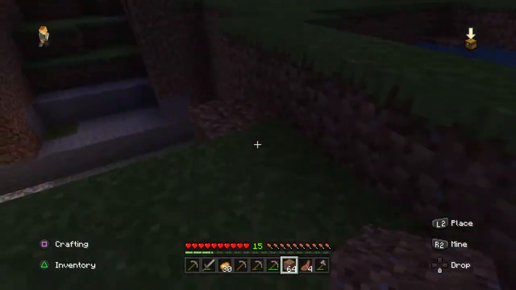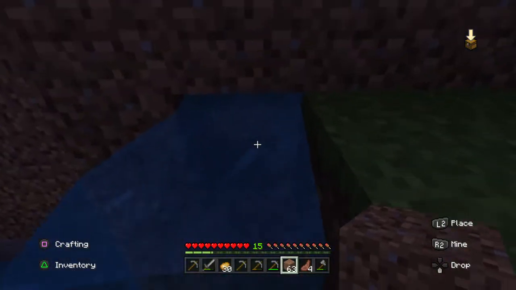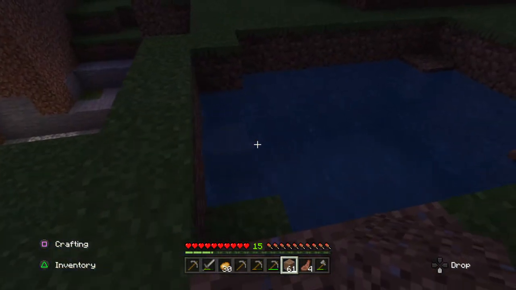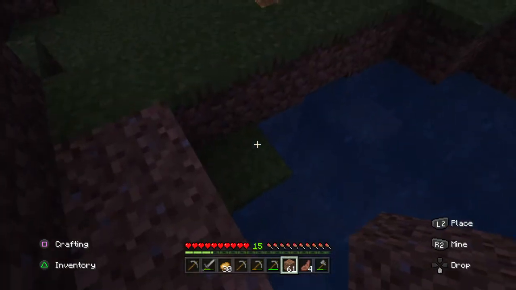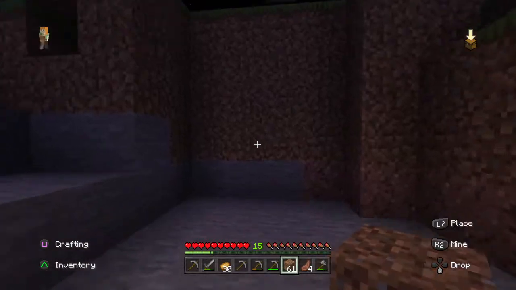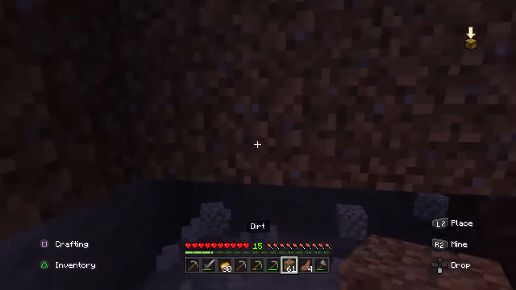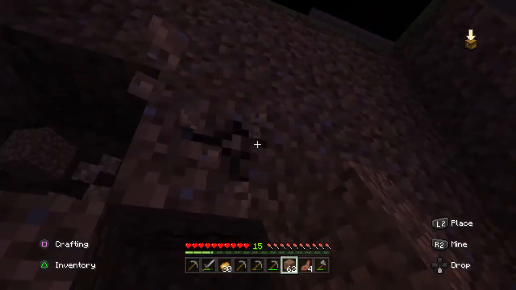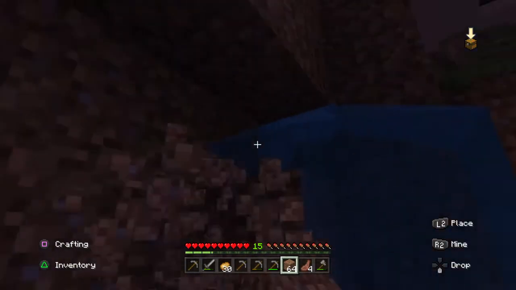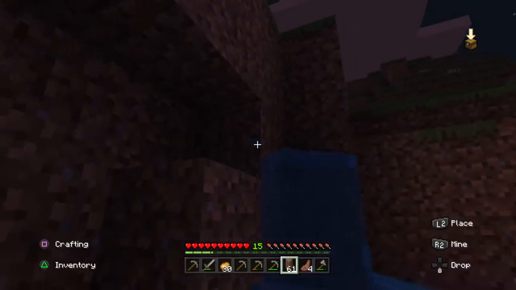So right here is the dam. Keep all the water back. Okay. So at least now there's water over here. Let's get rid of all this. Ah, dang it. Did it again. Nice.